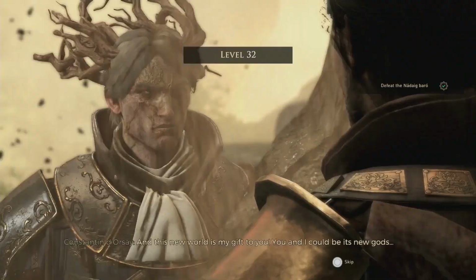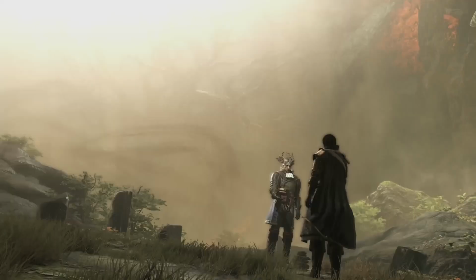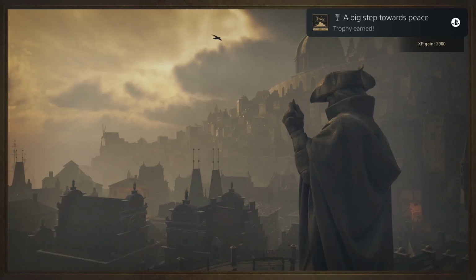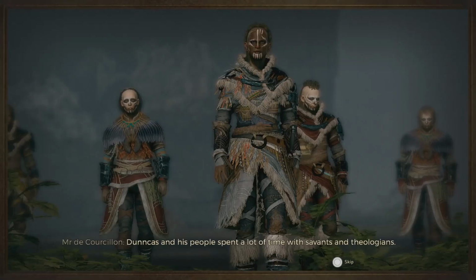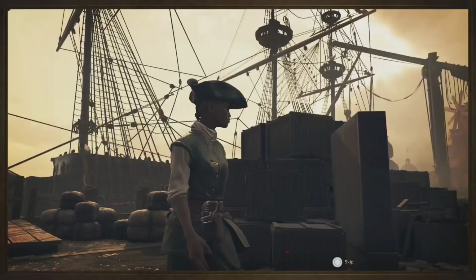Yep, so here we are, right at the end, and a rock just fell on us both. We'll just walk it off. It bounced off us. Yeah, so when you pick Kill Constantine, you'll get a big step towards peace. That's pretty much the good ending, I think. As long as you make Dunkus High King, and then pick Kill Constantine at the end, I think that automatically triggers that trophy. But we need to get one more now, which is highly missable.